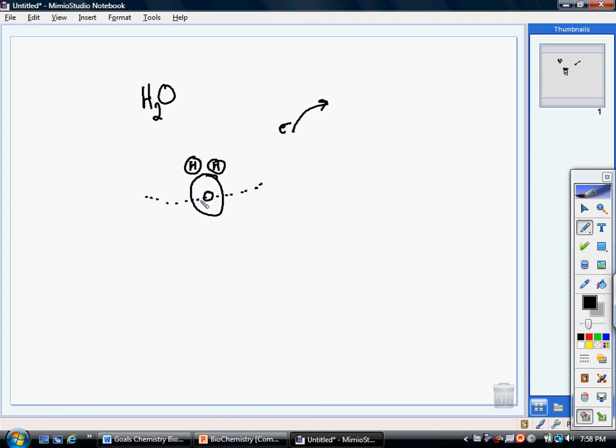And as a result, if we were to draw a dotted line through the center of the molecule, what we would notice is that the oxygen side would have a slightly negative charge, and the hydrogen would have a slightly positive charge. I don't know if I said that correctly. The oxygen would have a negative charge. The hydrogen would have a positive charge. And because this molecule has opposite charges to it, we say that it is polar, just like our planet.